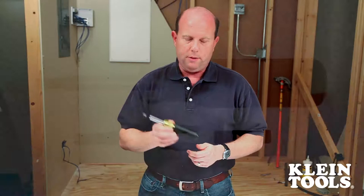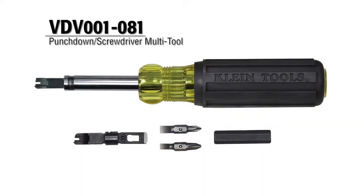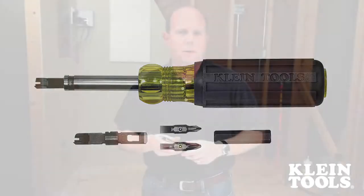Hello, I'm Dave Mueller with Klein Voice Data Video, and this is our newest datacom innovation, the Punchdown Screwdriver Multi-Tool. This tool is developed for datacom technicians and electricians who occasionally do wall jack repair, and it has everything needed to do simple punchdown maintenance.